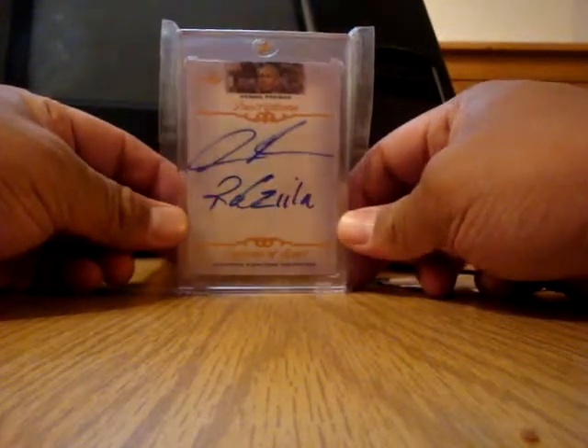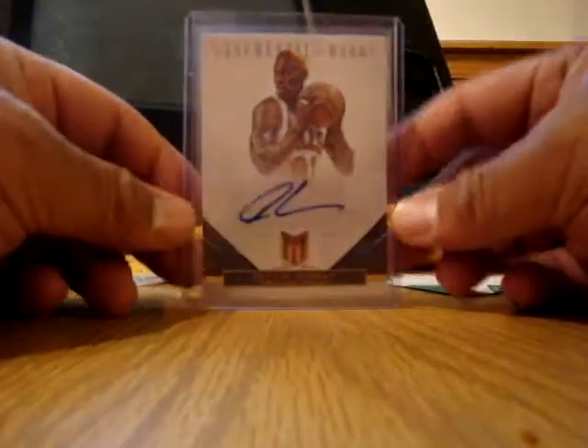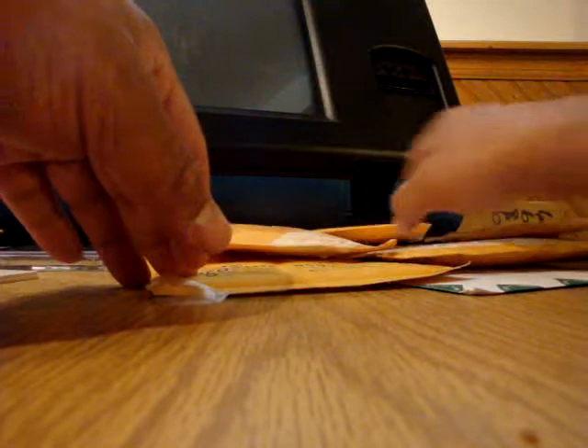What up, what up, what up — just moved so I got a big old stack of mail. A few of them are already open, so I'll show you what I've already gotten. This is an inscription from LEAF, Rodman — 'Rodzilla.' I had another couple opened ones. This one is from Momentum, it's out of 15, it's the Monumental Marks Rodman in a Bulls uniform — I think I've already showed the other one in a Pistons uniform.